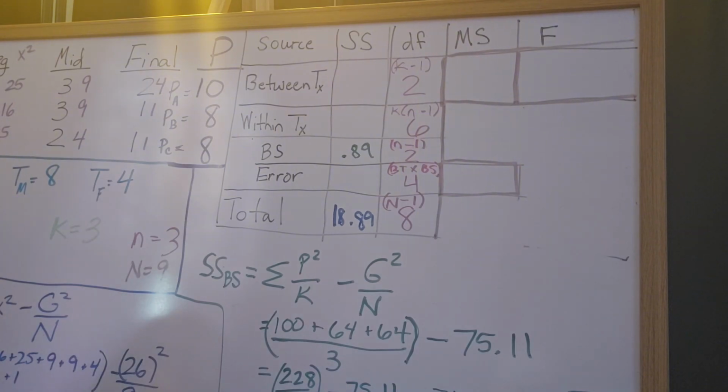All right, so what do we do next? Which sum of squares should we compute next? I am going to teach you a way where you now compute the sum of squares between treatments. Trust me, I have a reason. It won't be clear for a while yet. Well, soon it will be. You don't have to go in this order. This is the way I'm teaching my students to do it.